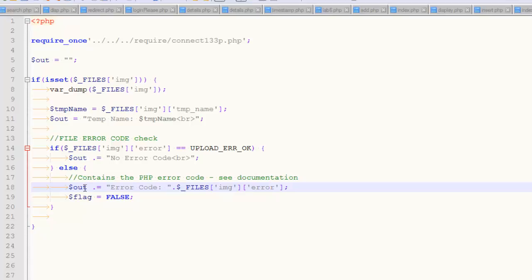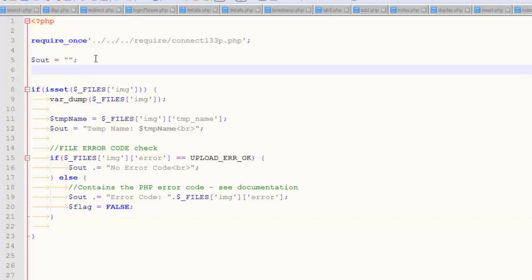Notice how I am generating output either way. I'll show you how this whole thing's going to fit together. I've also got this flag, which I'm setting to false, which I haven't made yet, so let me make that flag. And I'm going to start it off as true. So this flag is going to represent whether there's any problems or not. If there's a problem with anything, then that flag flips to false.